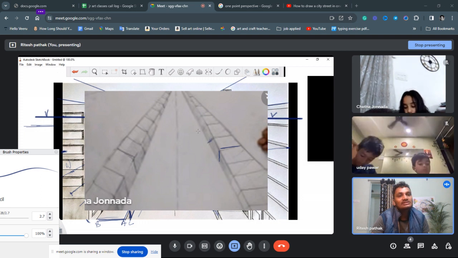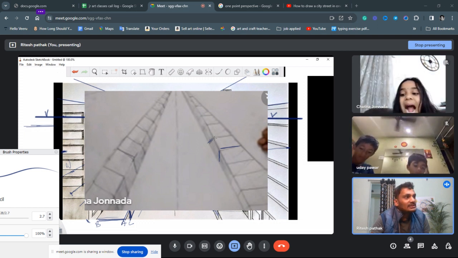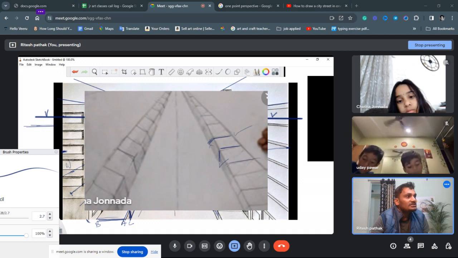Chetna, again, you are not seeing. See on the screen, Chetna. Again it is going like this. It should not go like this. It has to come like that. This is correct, this is wrong, okay? And this one you corrected, that's great, very good. This is good. If everything is good, just this line has to come like this, standing, totally standing.